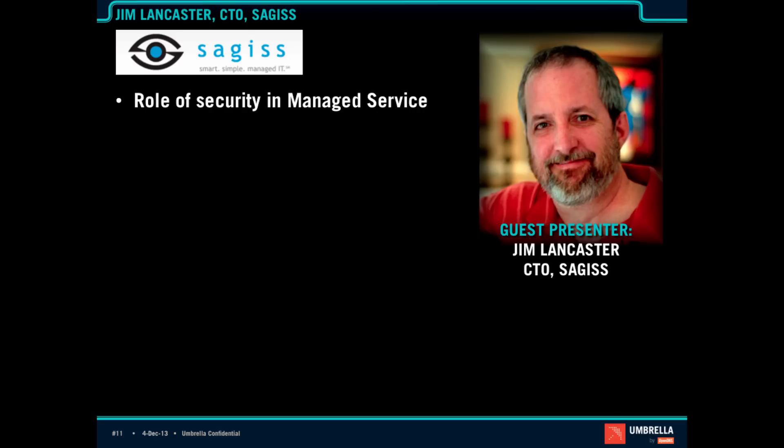Well, it's a core component of the services that we provide, like backup and monitoring and things like that. Security is a little bit more — it's probably the most complex of the services that we deliver. Our customers really rely on us to protect them to the extent possible, and so we use every means at our disposal. It's a very critical part of our service offering.